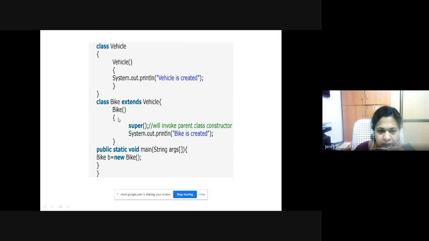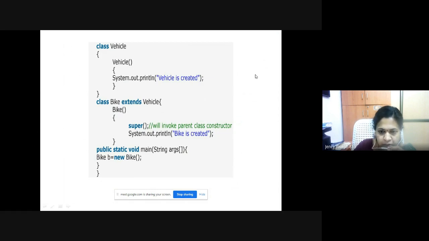So whenever you are creating the object using the subclass constructor, first it will go to the superclass and call the superclass constructor. It is an automatic process. Otherwise you can use the keyword super yourself. It is not an instance variable, it is a method, because of the parenthesis I am saying this is a method. So whether you give it or not, automatically it will call your superclass constructor.